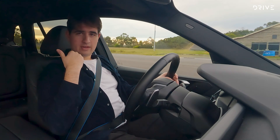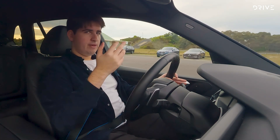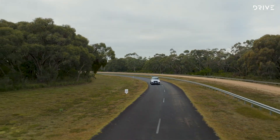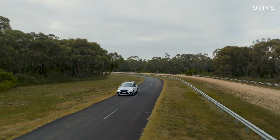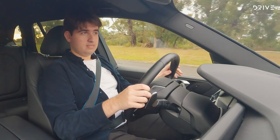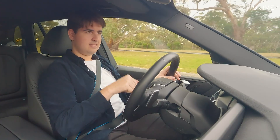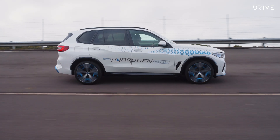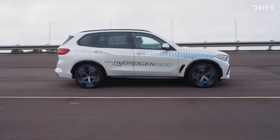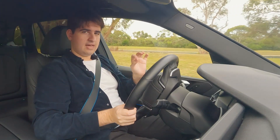It's all the benefits of an EV — smooth performance, excellent acceleration — with everything you'd come to expect from a petrol vehicle: quick top-ups and the convenience of being able to go wherever you want without pulling over half an hour to recharge the battery. I really hope governments and private industry start to build more hydrogen filling stations, because cars like this have a place in Australia. Australia might be the perfect place for this kind of vehicle — long distances, we love our towing, we love driving to the country on road trips. It might be the perfect car for our conditions.